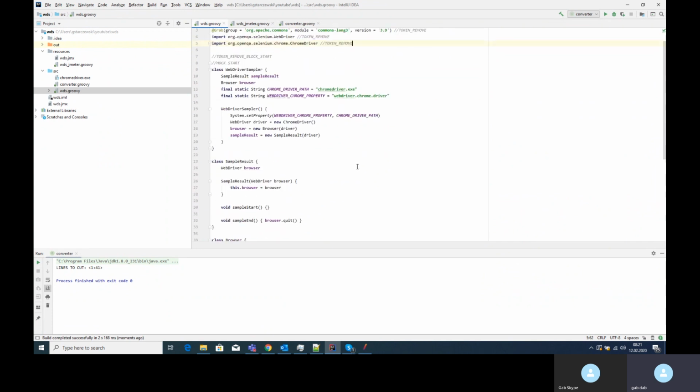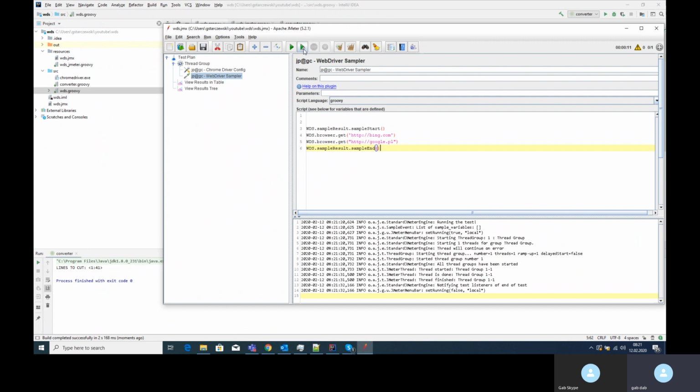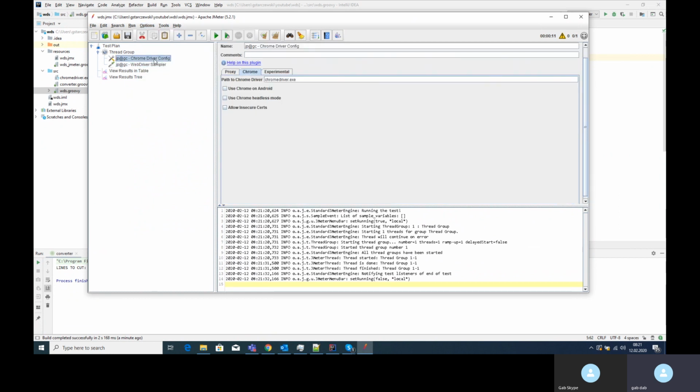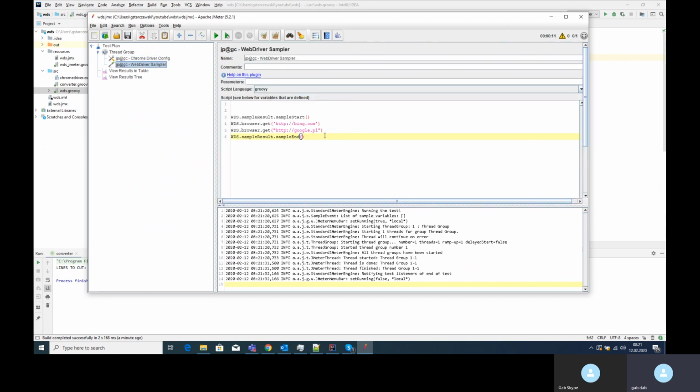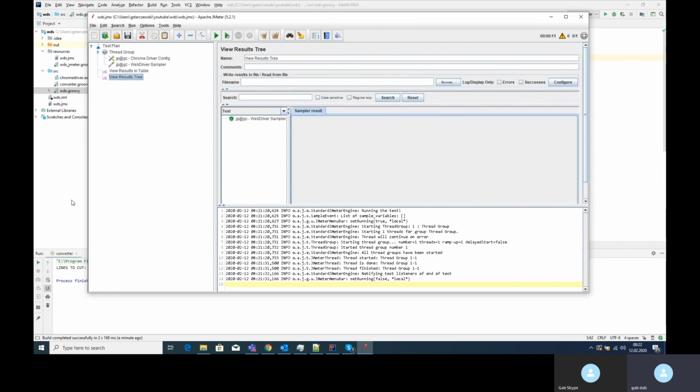So just to sum up, what we did was we installed brand new Apache Jmeter. We installed Plugins Manager. With Plugins Manager, we installed WebDriver Sampler. We configured that with Chrome driver binary. We put some little code on that. We executed it, ran fine. We could observe it ran fine.